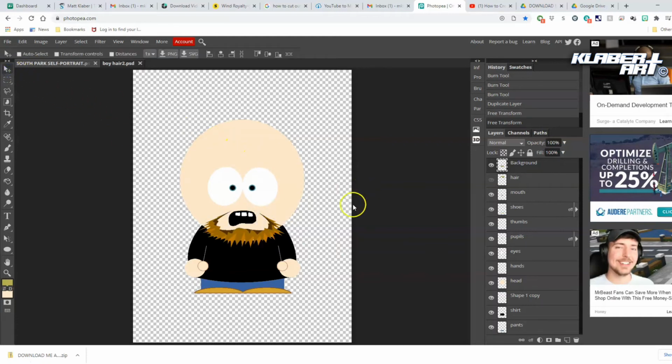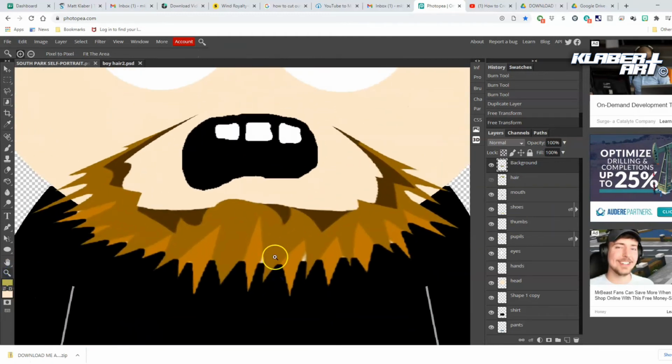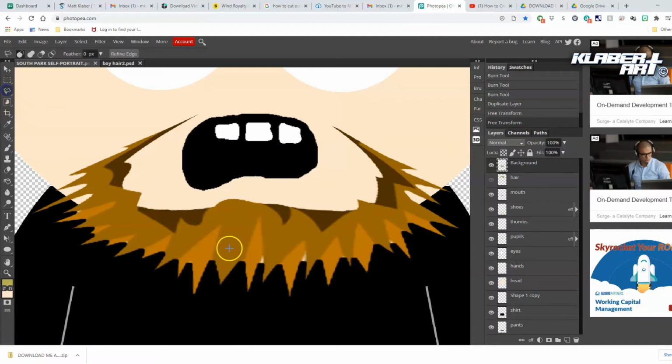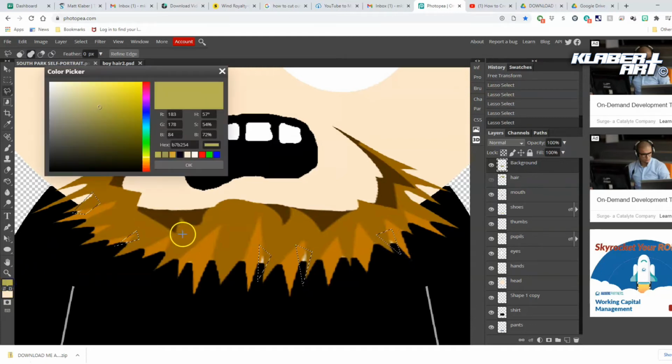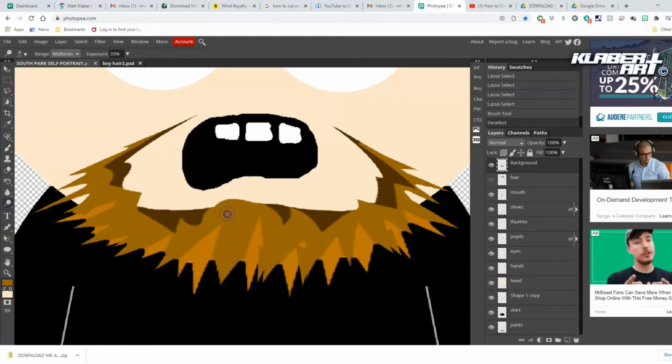So get it to where you like it, and now it looks like I'm lacking some facial hair on the top, and maybe I want to add some gray hairs because I have gray hairs on the bottom of my beard because I'm an old man. But for right now, if I grab the Polygonal Lasso tool, and you'll notice up at the top of the options bar, there's a section where you can add to selection. It looks like two conjoined circles up there. That way you can make multiple selections like I'm doing right there, and then just choose a color and color over those. It's a really cool option for the Polygonal Lasso tool.